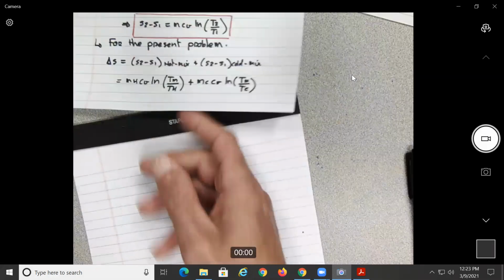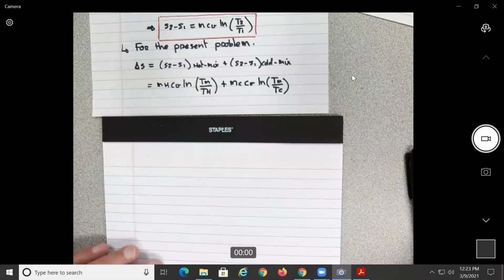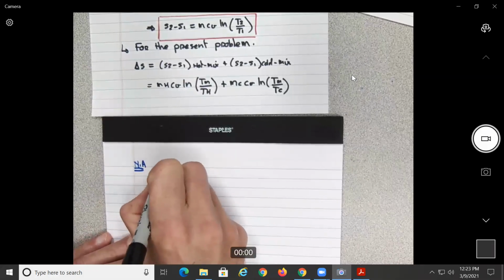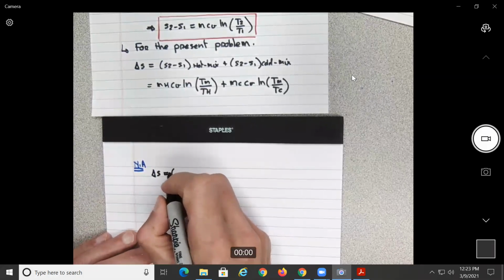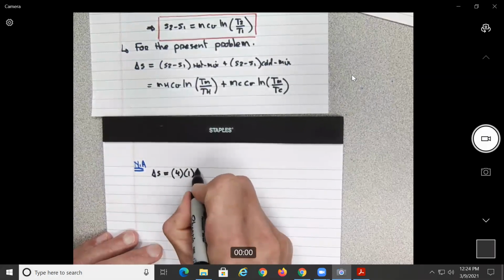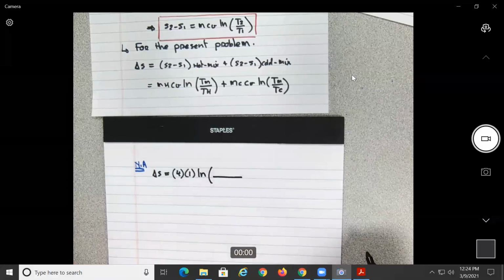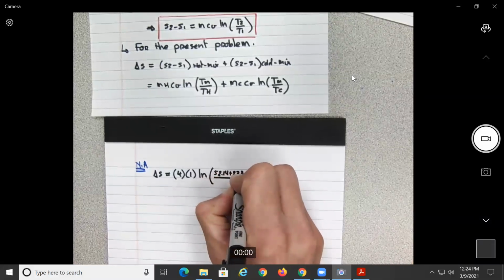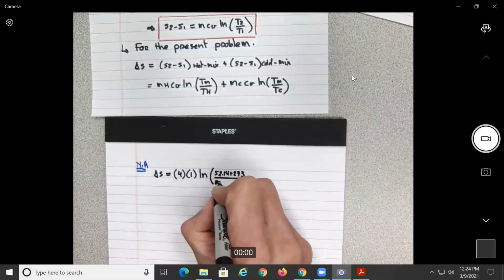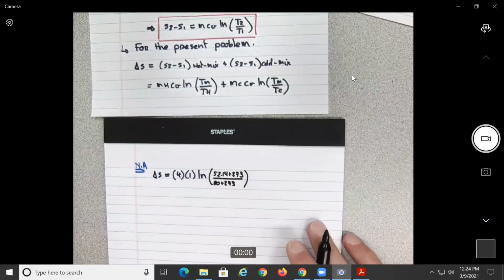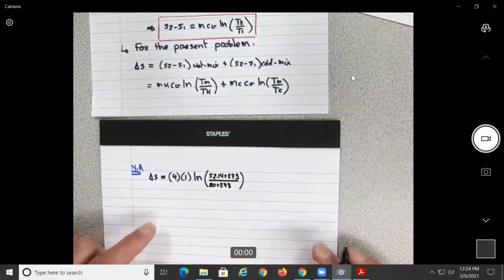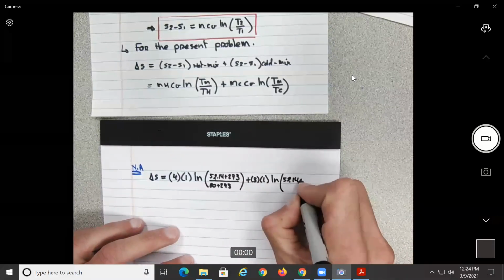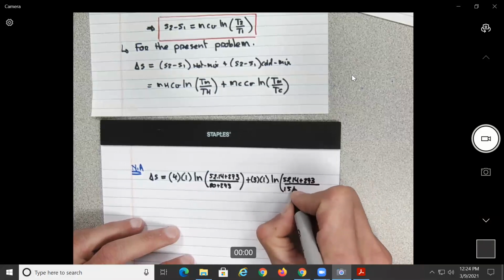So if we rewrite this equation and do the numerical application, we're going to have that delta S should be equal to what? M hot was 4, Cv is 1. Here, yes, we need to move to the absolute temperatures. So it will be log of 52.14 plus 273 divided by 80 plus 273. Hopefully this value will be negative, no? We said the hot water is going to lose entropy. Plus 3 times 1 times log of 52.14 plus 273 divided by 15 plus 273.